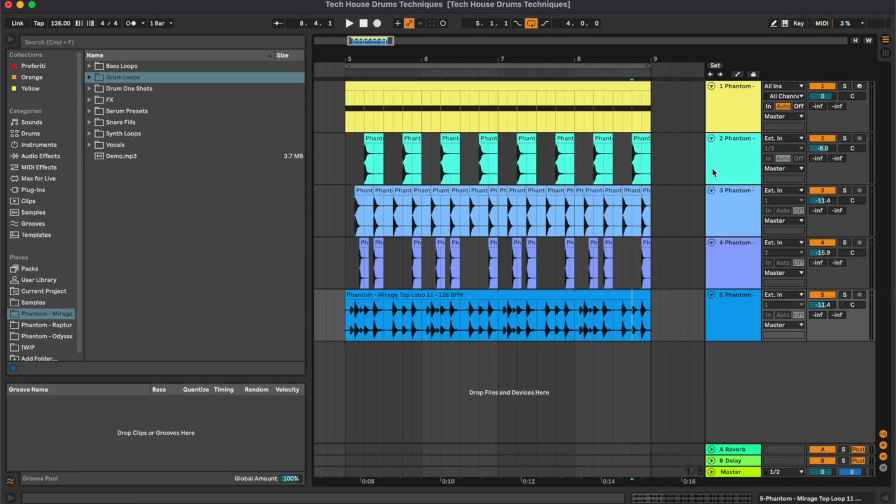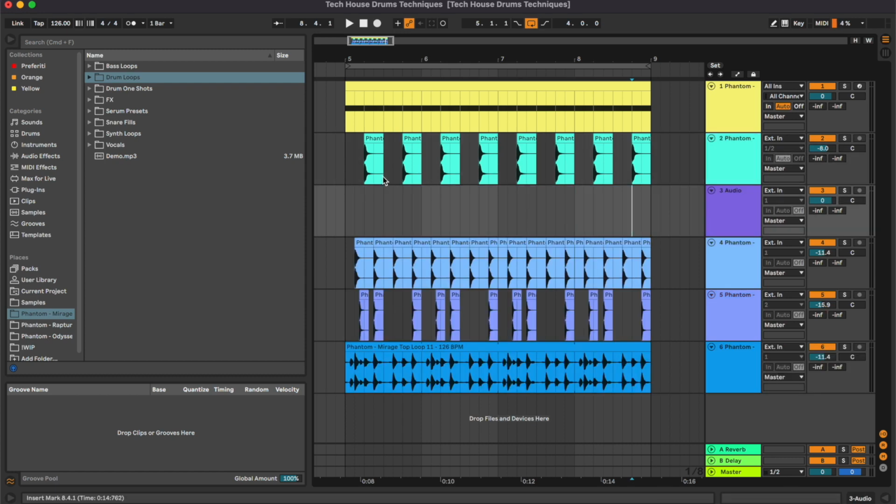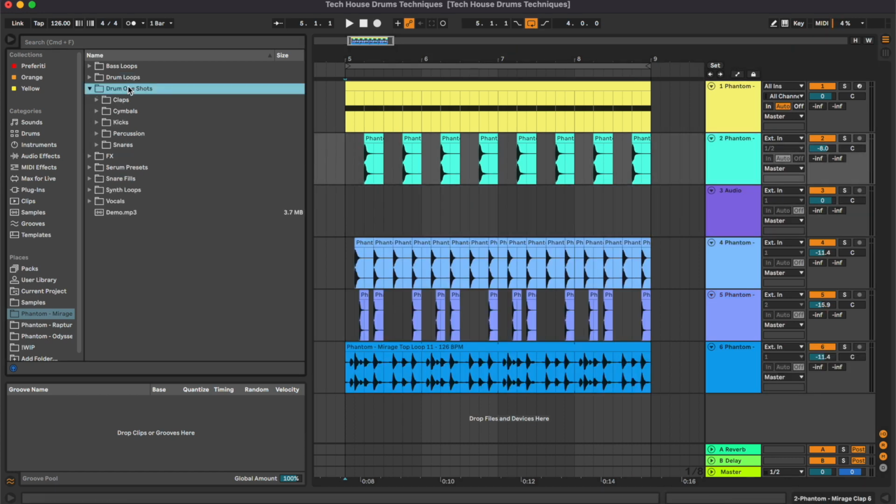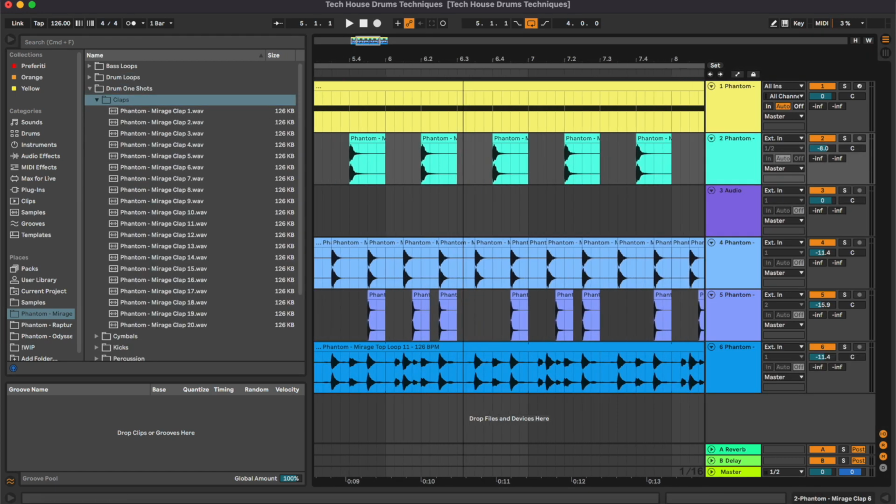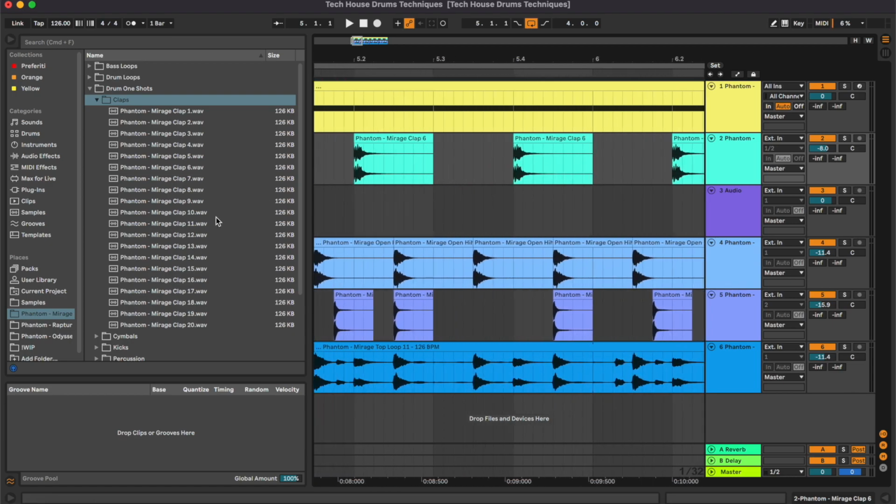So a third technique is called accentuation, and what it basically does is keeping the focus on some part of the drum loop. And for example, we can do that for the claps. So we're gonna choose a different clap from this one that we've used here.